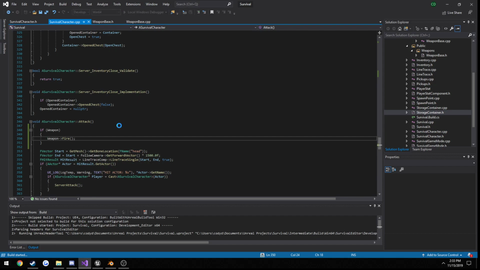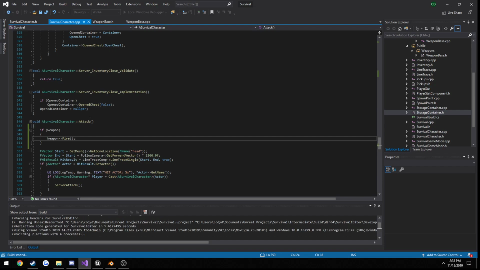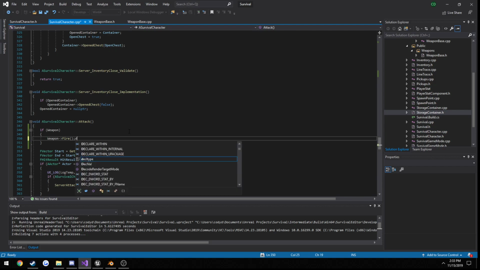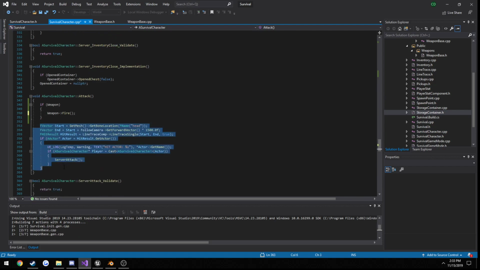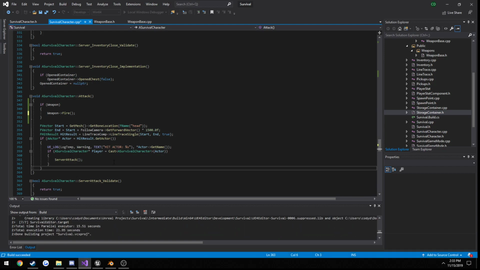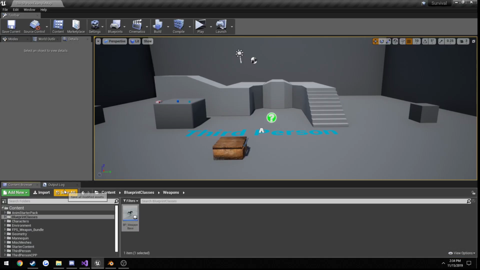And this will allow us to see the bolt carrier group cycling each time we left click or attack. Oops. So we can actually put the rest of this in here, so we only attack if we have a weapon. But yeah, this is just a short little video. Although it's probably not very short.